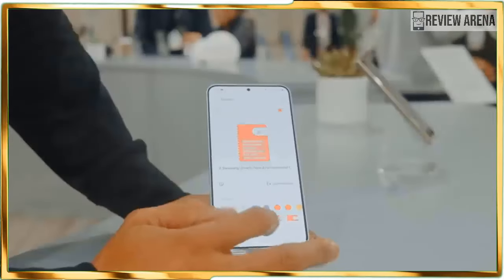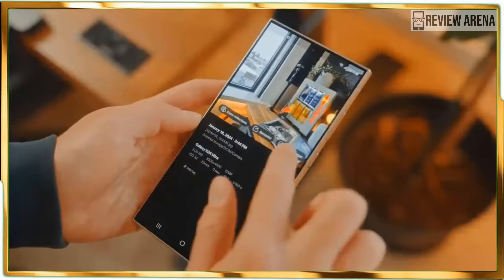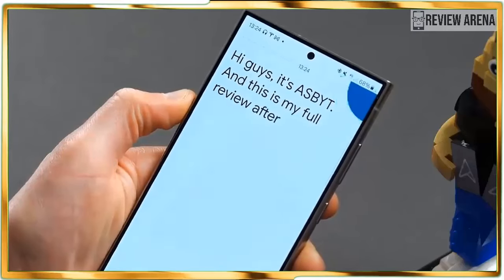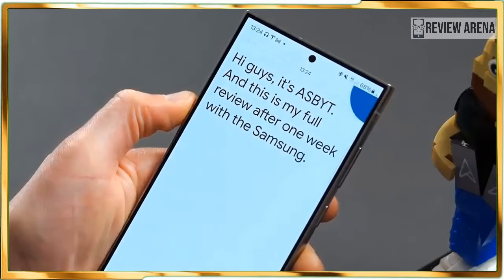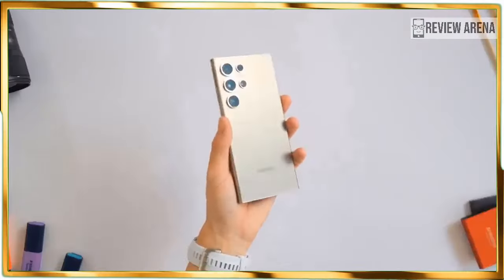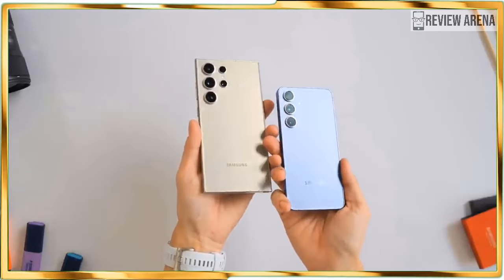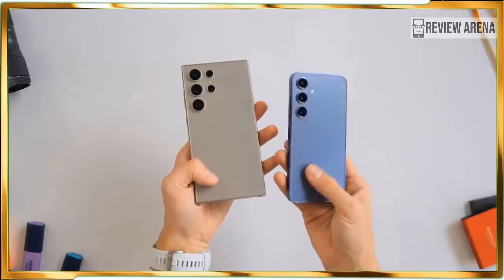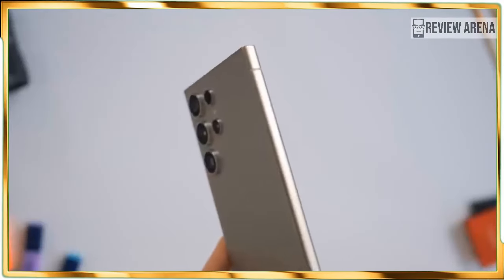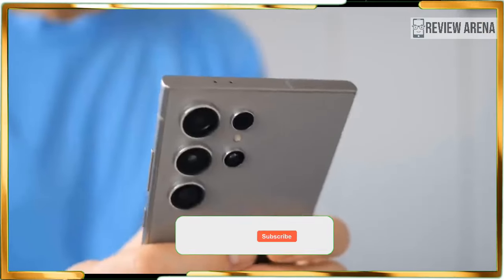There is a lot to say about Samsung's approach to artificial intelligence with the Galaxy S24 Ultra. From my experience, the Galaxy AI capabilities are fairly intuitive to use and save me a lot of time — exactly what AI is supposed to do. Features such as Circle to Search, Generative Edit, Instant Slow-Mo, and Note Assist all feel polished, while others such as Live Translate could benefit from more machine learning. Regardless, the Galaxy S24 Ultra proves that AI is here for the long haul.